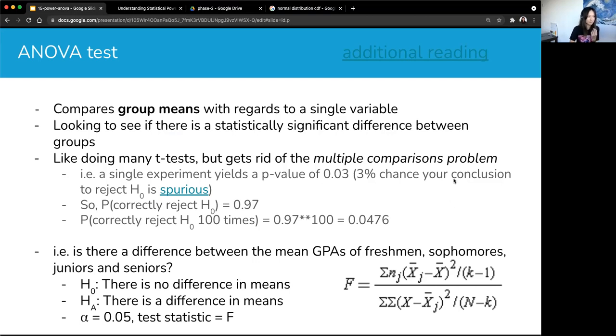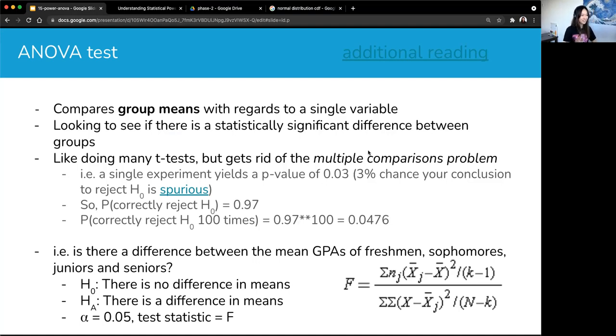multiple comparisons problem. So a multiple comparisons problem is basically the issue of running many t-tests and them all being accurate at the same time. So let's just say we're comparing the GPA between these 4 groups, right? Year 1, 2, 3, 4 of high school, or I don't know, college, whatever. So let's just say if we were to do a bunch of 2-sample t-tests, we will end up doing 6 2-sample t-tests for 4 groups, for all the pairs within this group of 4 groups. You know what I'm saying?